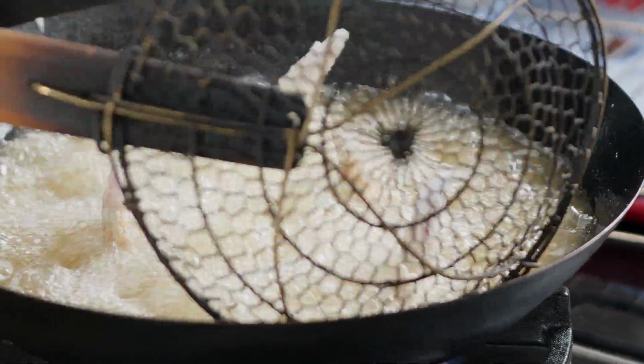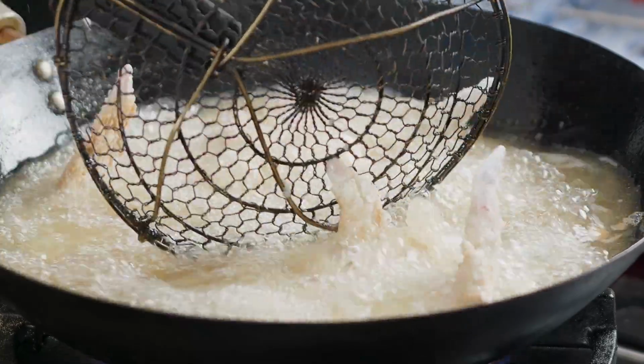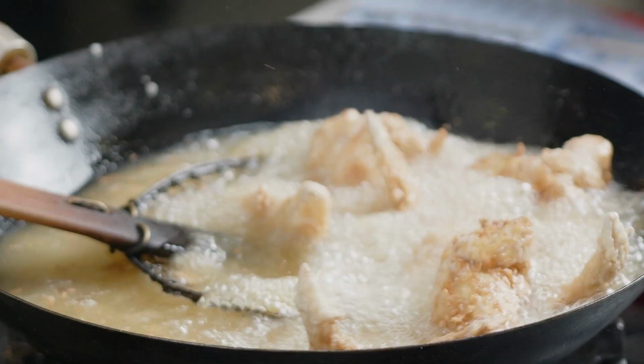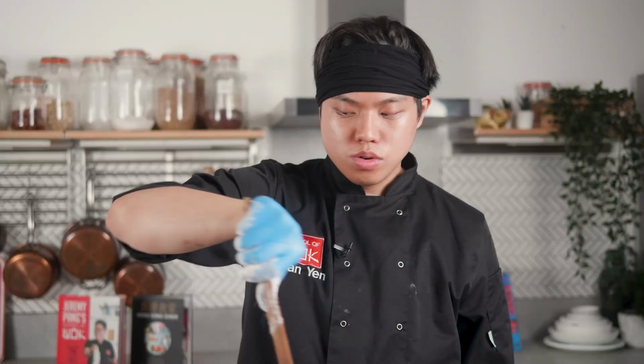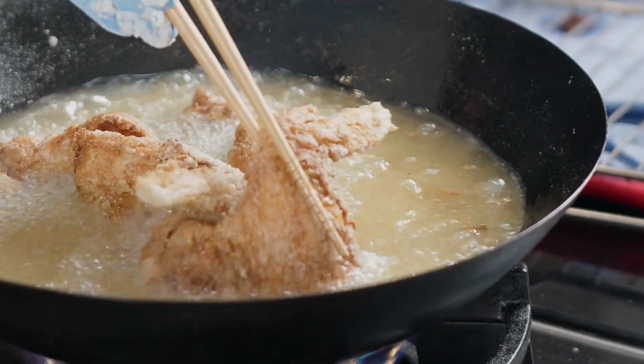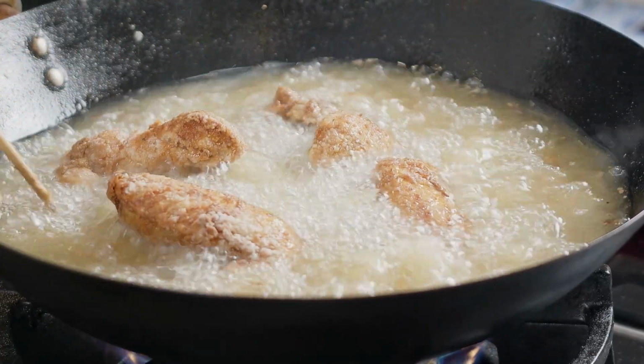And once you're deep frying it, just let it sit for a while to form that skin and then move it. If I move it too quickly, it will not form that skin that we're looking for. Also, sometimes it might stick, so just give it a light move and just kind of check if it sticks. So we're aiming to fry these around 5 to 10 minutes. And once it's slightly golden brown, as you can see, what I would do is turn the heat down to a medium heat so that it slowly fries. So that way your chicken wing is fully cooked.